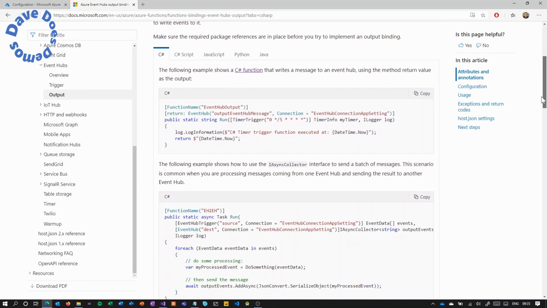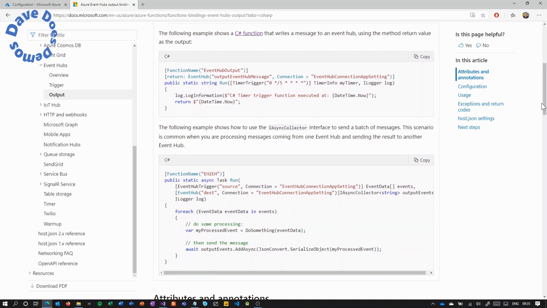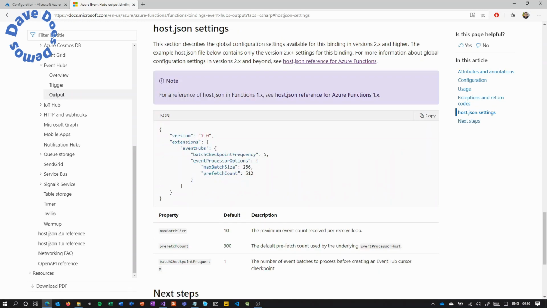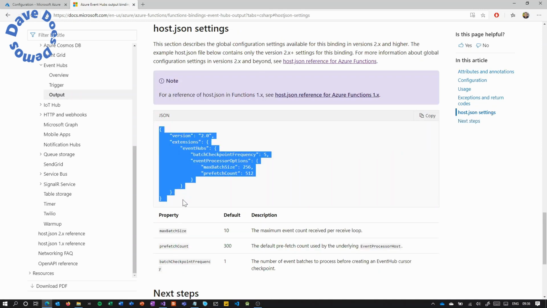So if you come to the output section, we're using this as an output binding. So you've got two different ways that you can use this, either as a static function. So public static string run means that this runs once, then it does a return of a string because we said static string. The alternative is to run this as an asynchronous task using public static async task. And there, what we do is we can return multiple values, and we can just use that await command, send another value into the output, and that will keep looping around until it's finished with all the values.